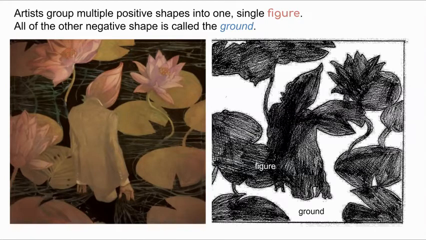This is a very interesting painting. And what I'm suggesting here is that all the lily pads are connected, and they're all connected to the man, making one big overall shape called the figure. Now, another important art term is ground, and ground is just another name for negative shape. So you can see that all those lily pads, the flowers, and the man are the figure in this case. That's the positive shape. And then what's left over is the negative shape, or we call it the ground.